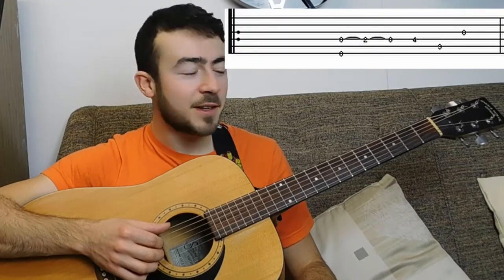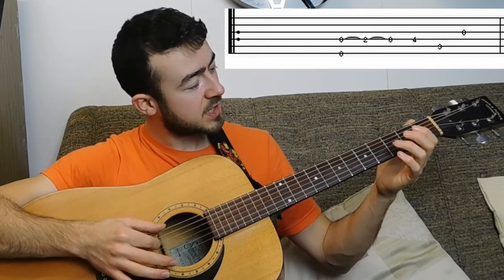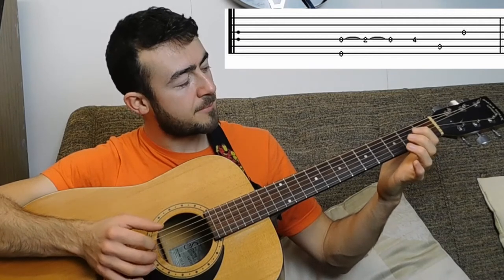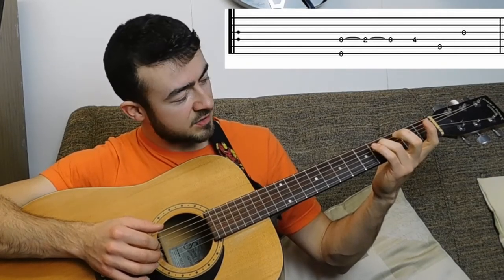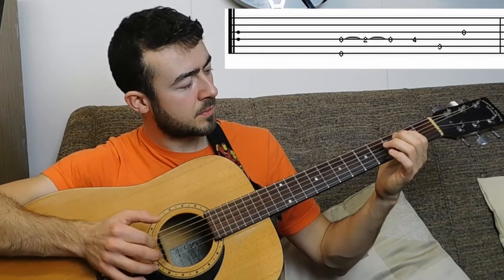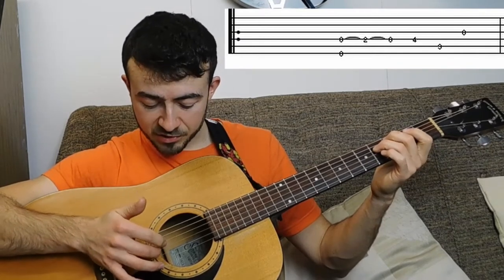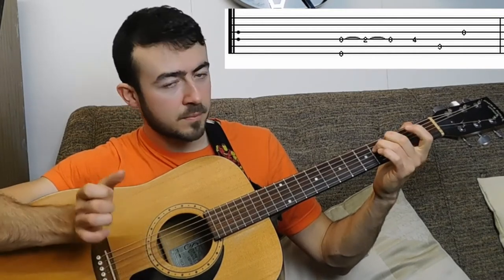So let's get into the left hand of the arrangement. We're going to start out with no fingers — we're going to pluck our thumb and index finger, which are both on the two D strings, together. Then you're going to hammer on with your left hand's index finger on the second fret, and then pull it off again. Next, you want your ring finger to go on to fret four of the middle D string, and as you do that, also add your middle finger on the third fret of the low A string. Picking-wise, I'm picking the D string with my index finger, and my thumb is doing that C note on the A string. Then my middle finger is going to pluck the G string — so all together the little phrase goes like that.